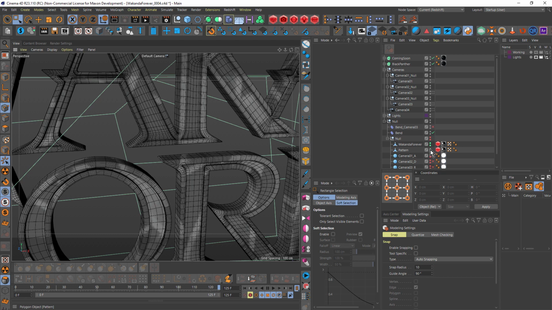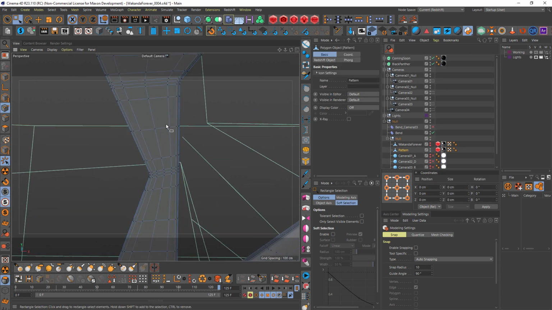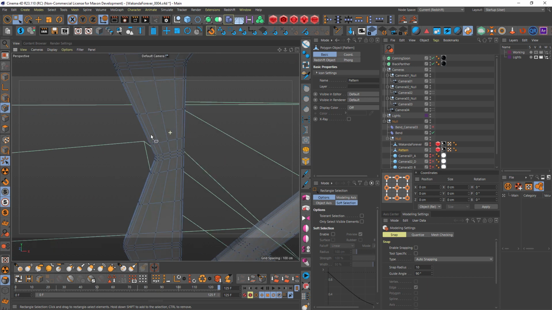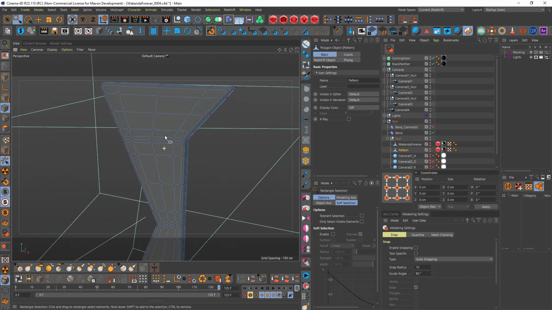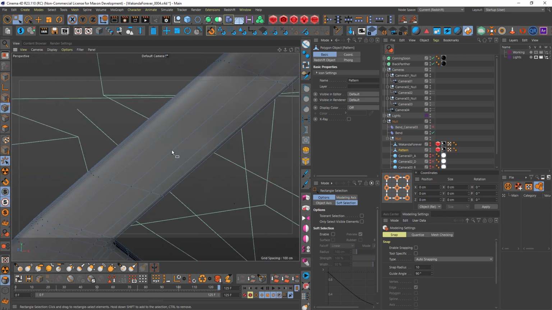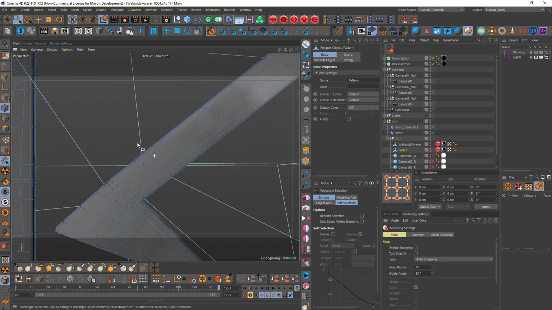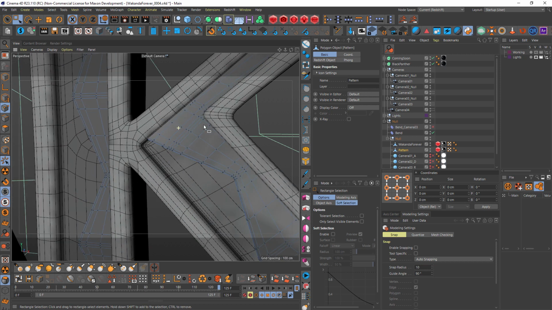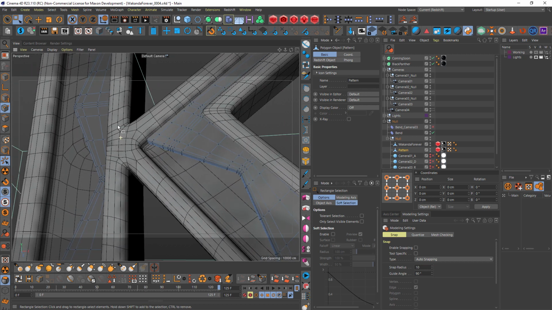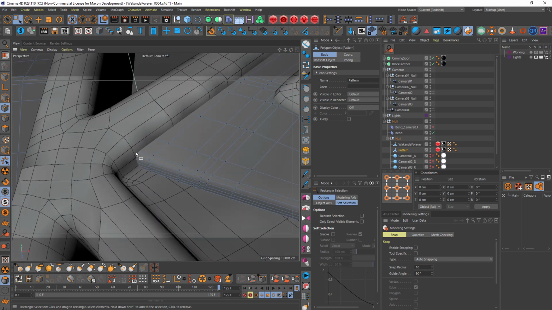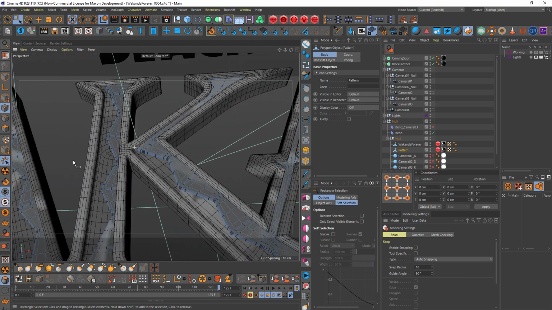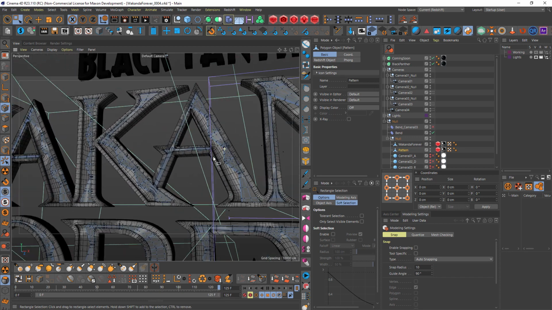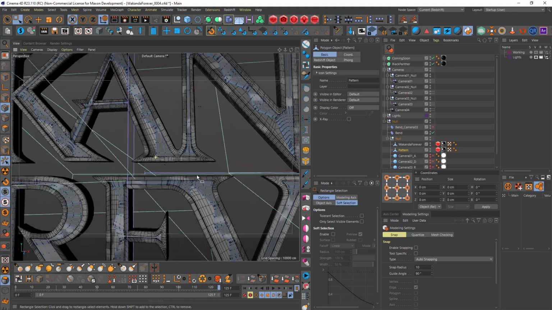I split out the pattern as a separate object, so that was created really simply, and just used a bevel around the edges just to put a nice little bevel on there. Having it separate like that just made it more flexible. I didn't have to connect anything to the main text objects. I basically overlapped that stuff. You could never tell, so it was much more flexible to create that as a separate object.